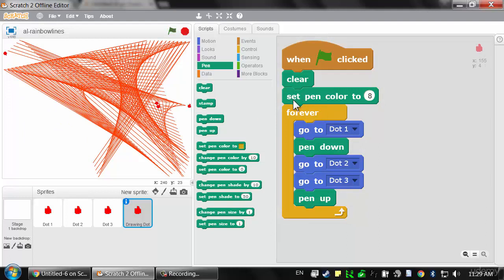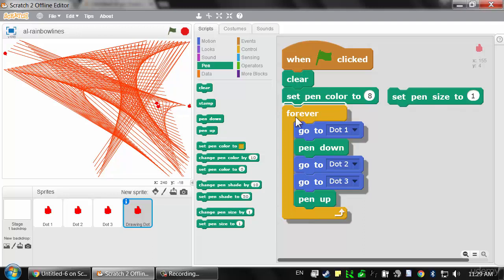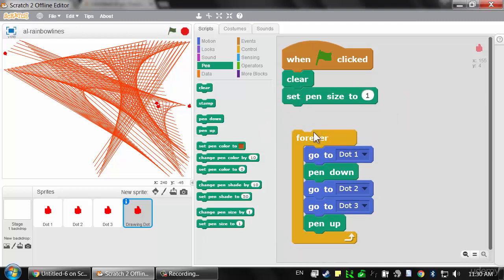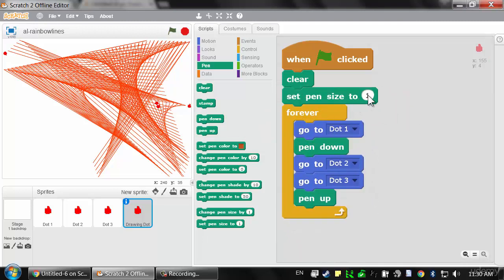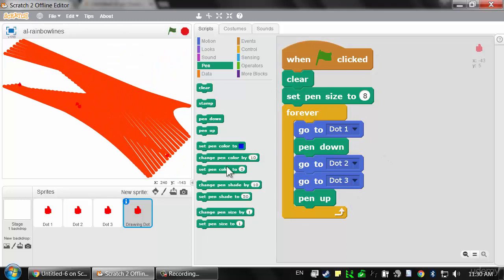Oh, I see. I've accidentally put set pen color instead of set pen size. These blocks look really similar to each other, so you want to be sure you're grabbing the same block. And if you ever see something weird happening in your program, you can always look back at your source code and try to figure out where it's going wrong. So I'm just going to disconnect that, get rid of this, and set this in its place. And change this to 8. That's nice. Well, I mean, the pen color is still set to this red color, but we'll fix that later.